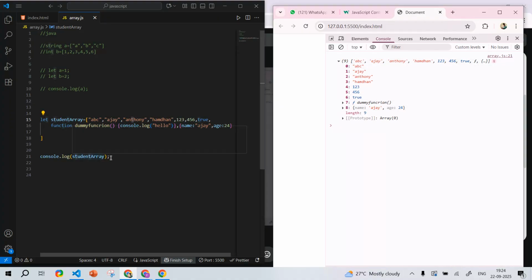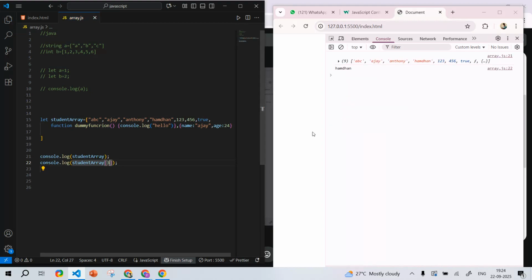For example, if you want to access only that one, what will you provide? Log of the student, just the array name, and then using square brackets, the index value 0, 1, 2, 3. If you provide 3, you access the hamdan value.